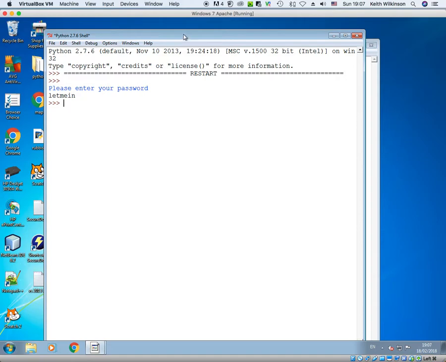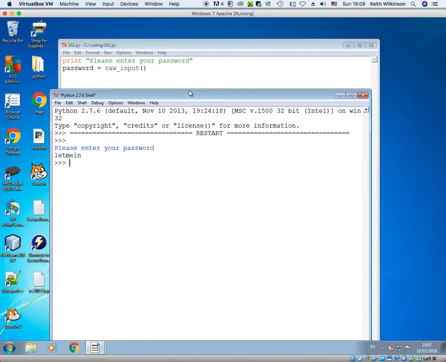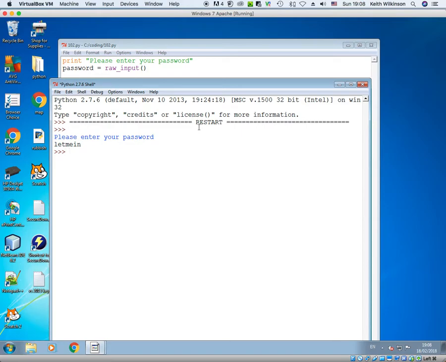Well, actually, it has done something. You're not aware of what it's done. It's actually taken that word, let me in, and the computer has stored it. And every time I type the word password and press enter, it types out let me in. And I can do it as many times as I like, and it will keep typing out what it has stored. It has stored let me in.